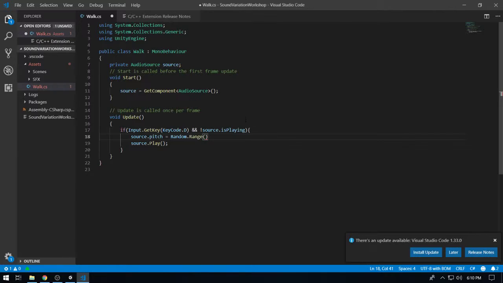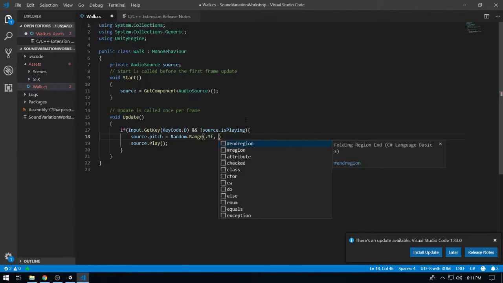So, anyone want to throw a float number from 1 to 0? It's from 0 to 1. Any random number from 0 to 1? 0.3. 0.3? All right, that's fine. Anyone have any other number they want to make it?